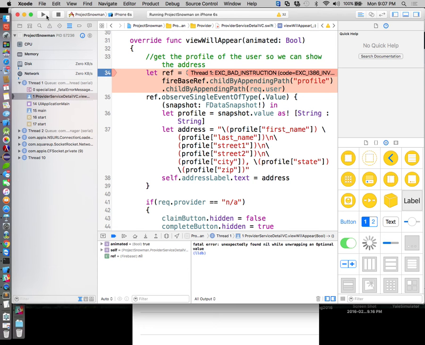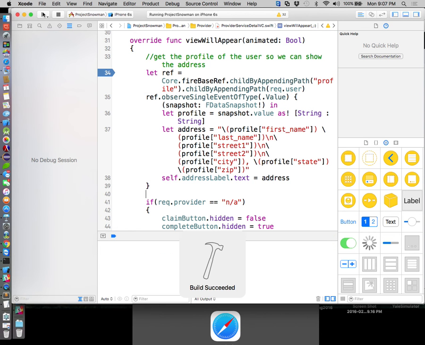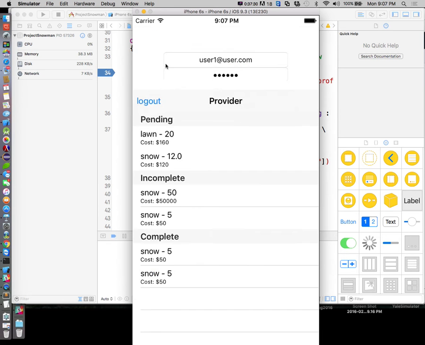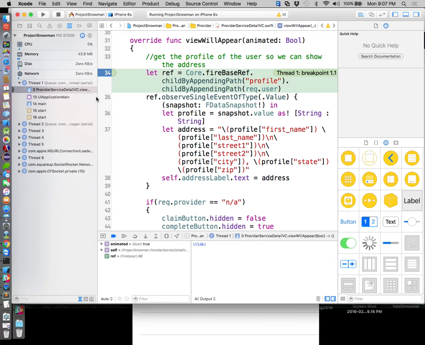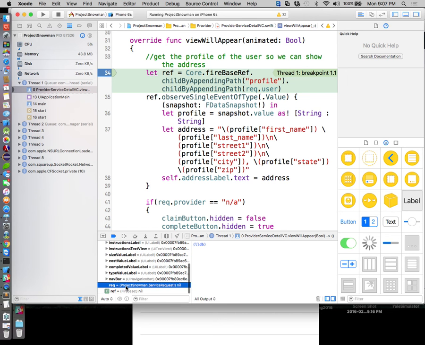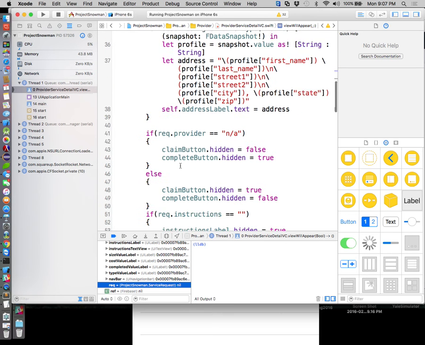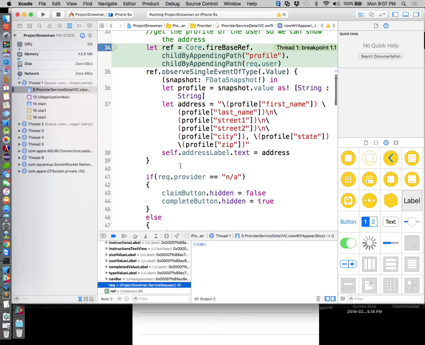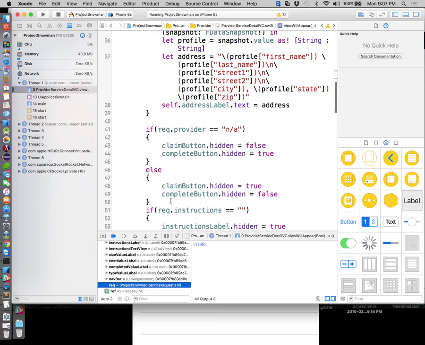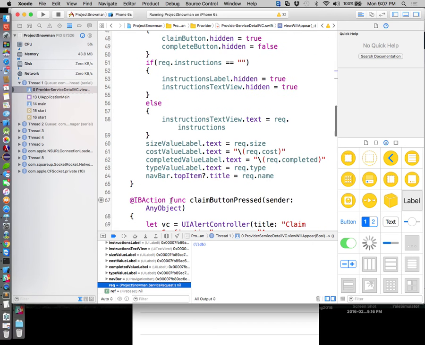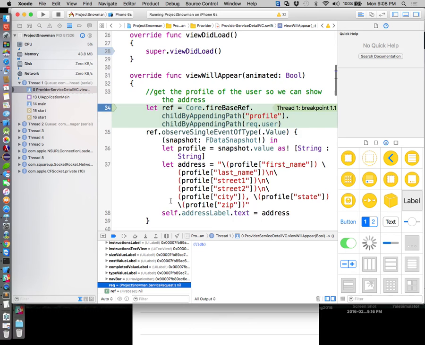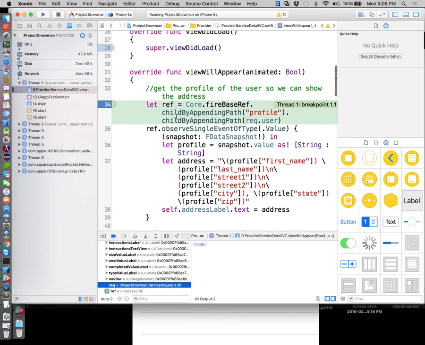Let's stop it here. Yeah, so I'm checking. Here's a request. Where's request? Right here. Oh, it's nil. Why is it nil? The rest of the stuff wasn't. You set the value of the request.